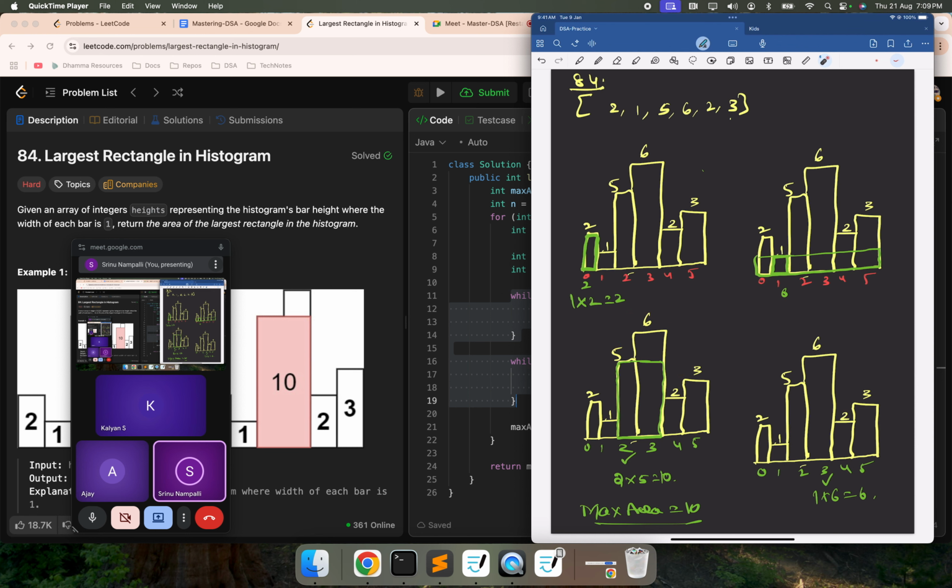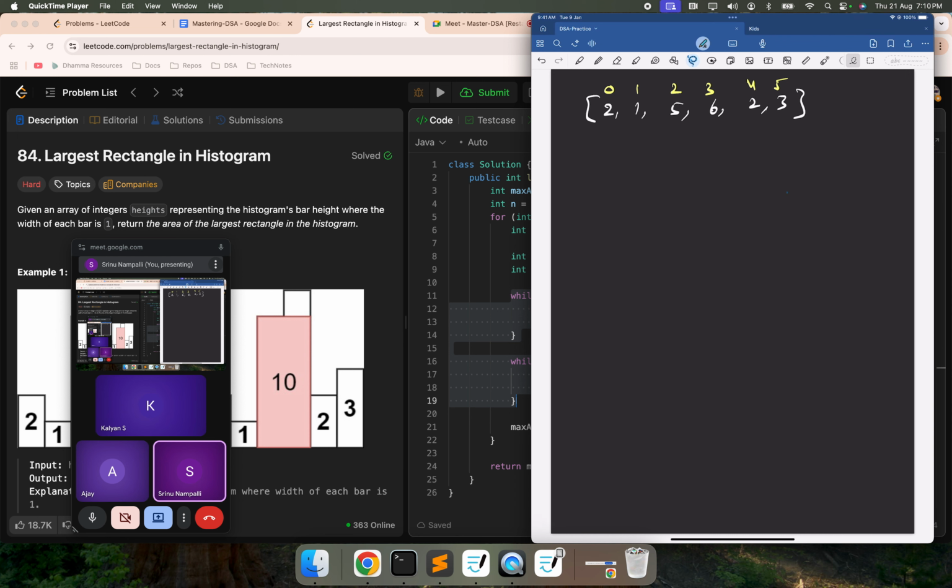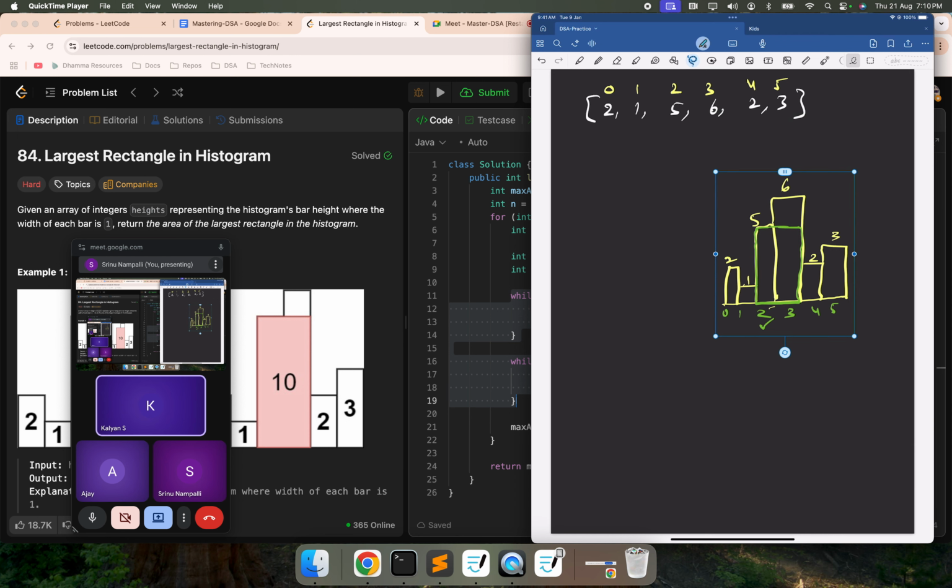So let me copy this so that things will be smoother. I have a bar 5. This is our previous smallest index, and this is our next smallest index. If you closely see, what is the previous smallest index? 1.